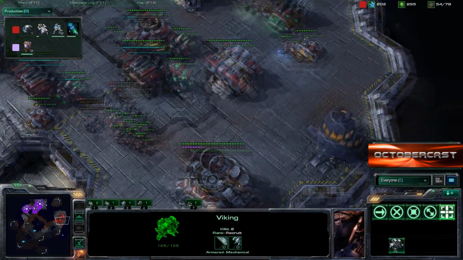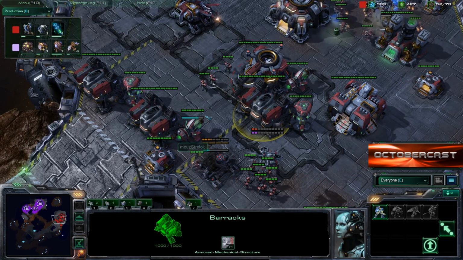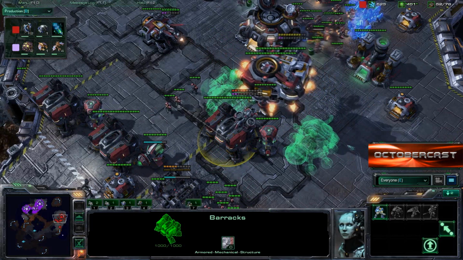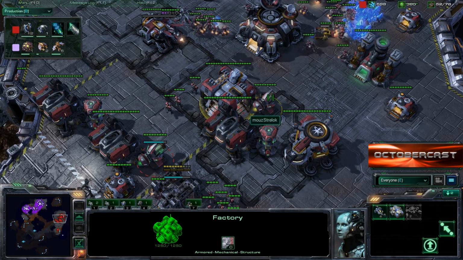Going over to the production tab, let's take a look over at Strelok's base. Haven't been over here in a little bit because there's been so much pressure, so much going on over at Machine's base. But he does have 3 barracks down, 2 reactors, and a tech lab. Let's see, they are swapping out. Looks like this factory is going to be landing on that tech lab. Is he going to start getting siege tanks?